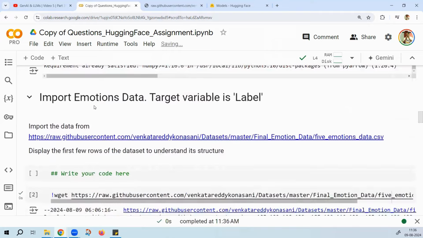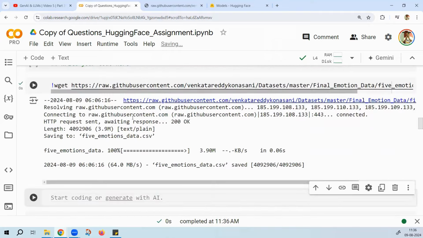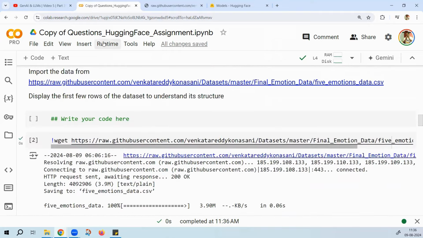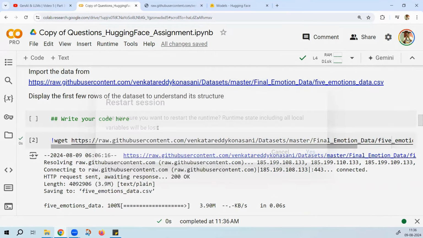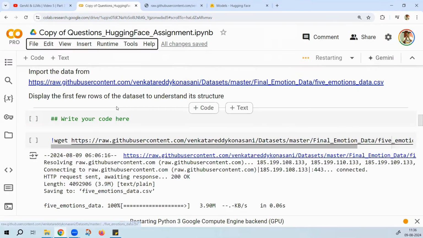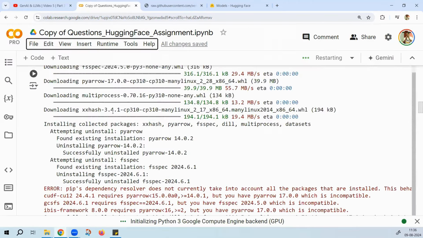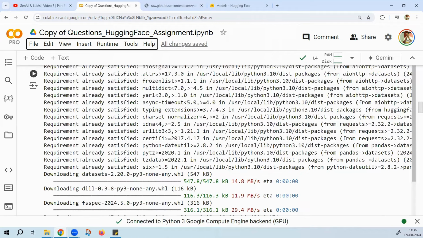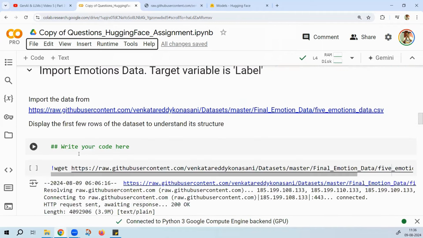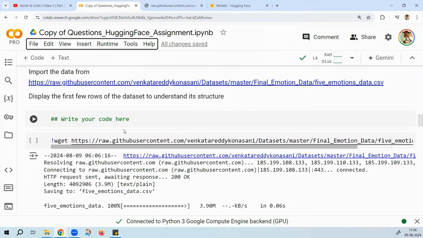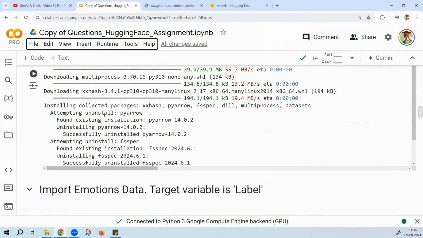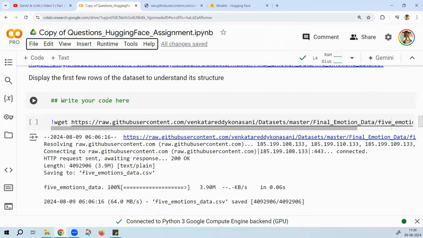We are right at the end already. So it did not really ask for any reinstallation or restarting, but I would still suggest you try to restart the session right after installation of those packages. Otherwise, I have observed that sometimes, since we're installing Accelerate and PyArrow, you're going to get an error later on. At that time, restarting and re-executing everything that we have executed until that point will be very painful. Even if you're not getting any pop-up for restarting, go ahead and restart.